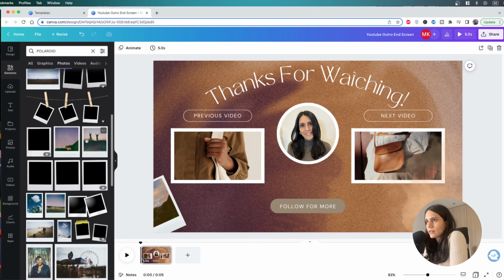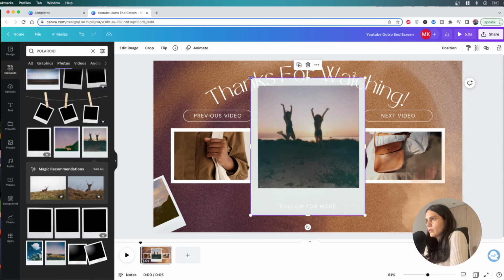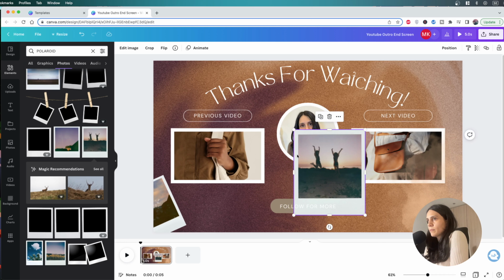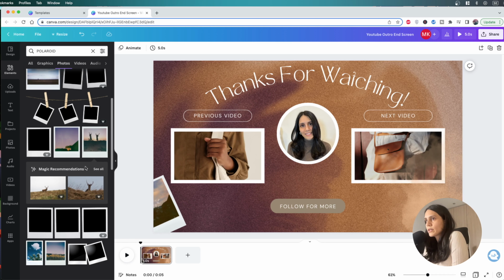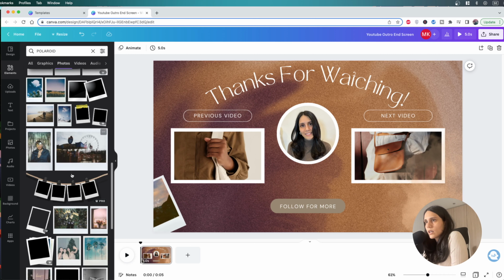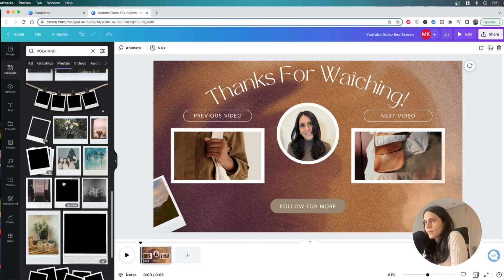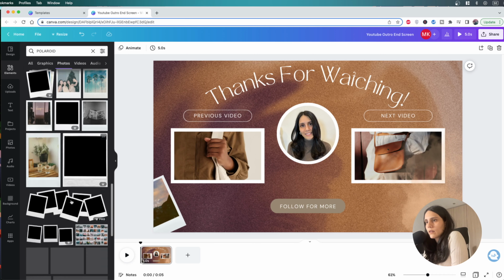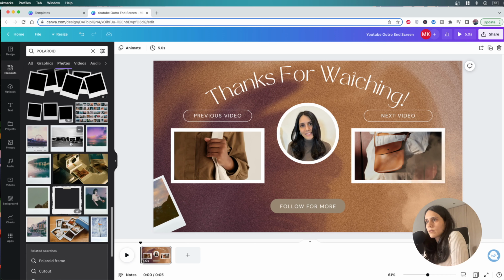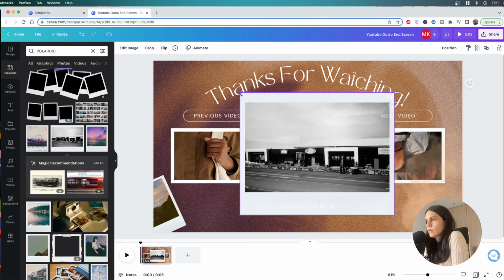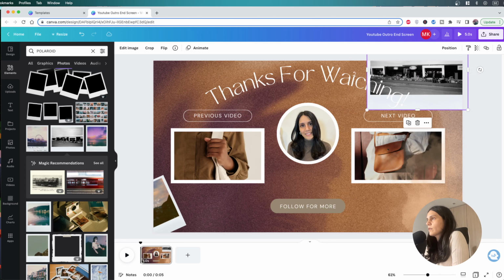Let's see, I like this one as well. But if there's one with multiple Polaroids, it would be nicer, I think. Let me see. Or this one has a different size. Yeah. Let's rotate this one as well.